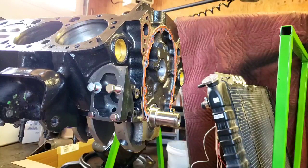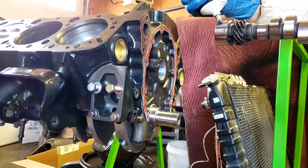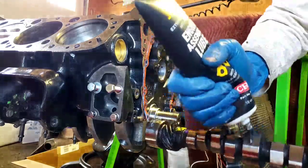Alright, so I got the camshaft here. I'm just going to be putting it in. You want to take some assembly lube and put it on your bearings. I'm not sure if this is picking up.